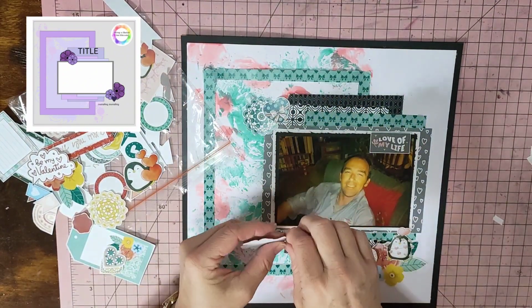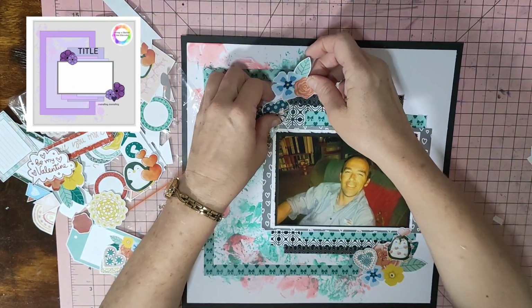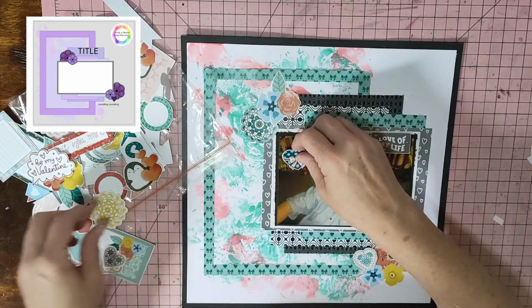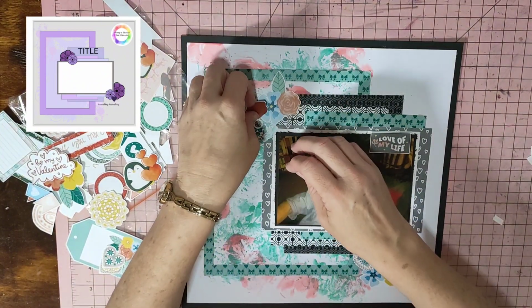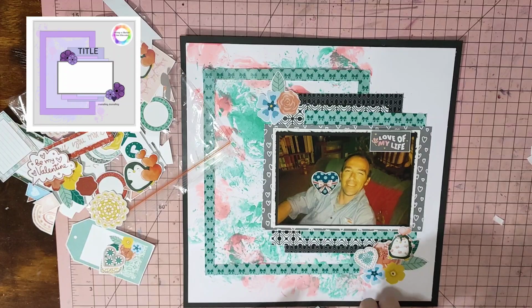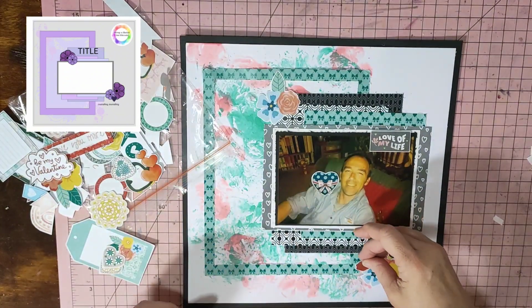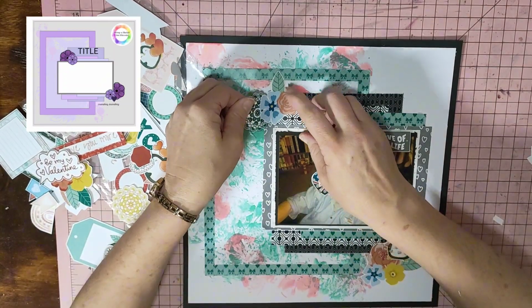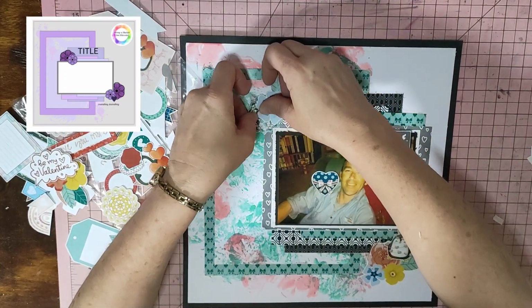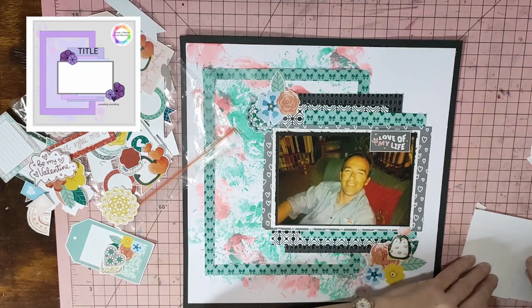Okay, the flowers down. Kind of like that there. We'll use that one. Could probably use... Nope. Let's go like that. There. I'm gonna put my heart all there. It's looking at me. I'll stick that up on foam.